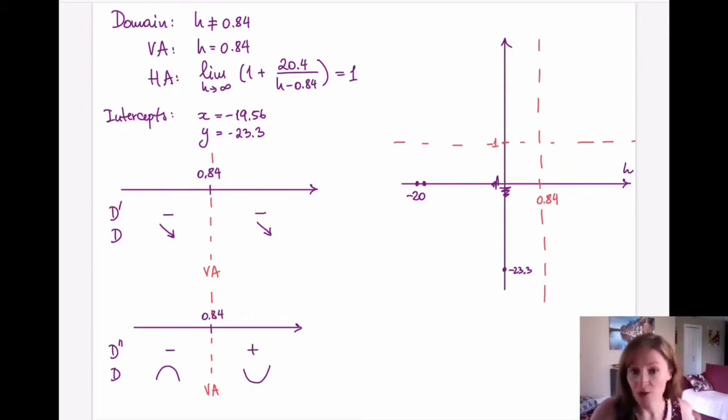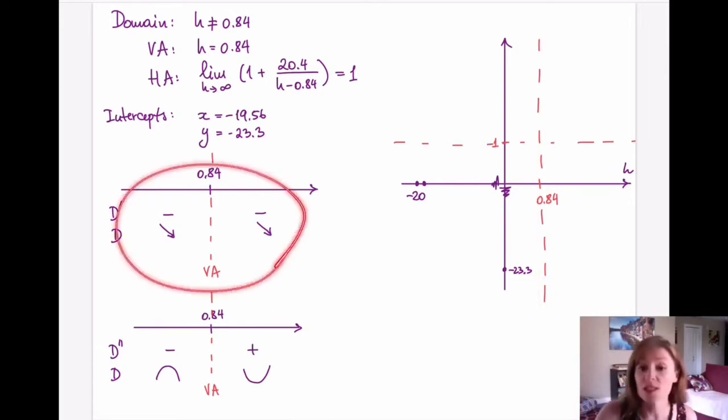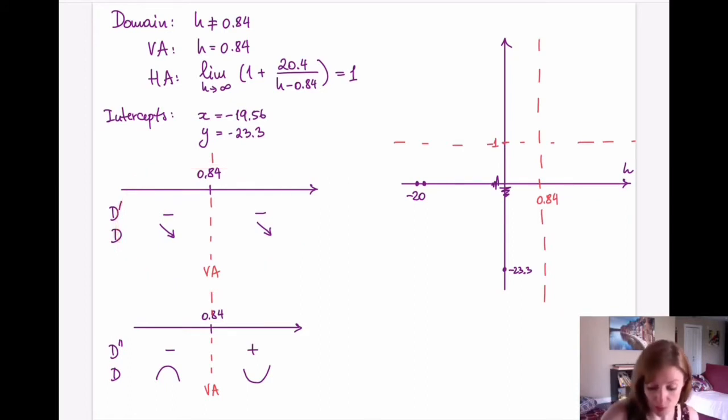So somehow now I have to put function pieces onto this graph, and I know there will be pieces because of the vertical asymptote, so I'm going to have an infinite jump there. But no matter what I draw must be decreasing always. And before my vertical asymptote here, it's decreasing in a concave down manner, and after it's decreasing in the concave up manner. Just this alone creates enough restrictions that there's essentially only one way the function can go.